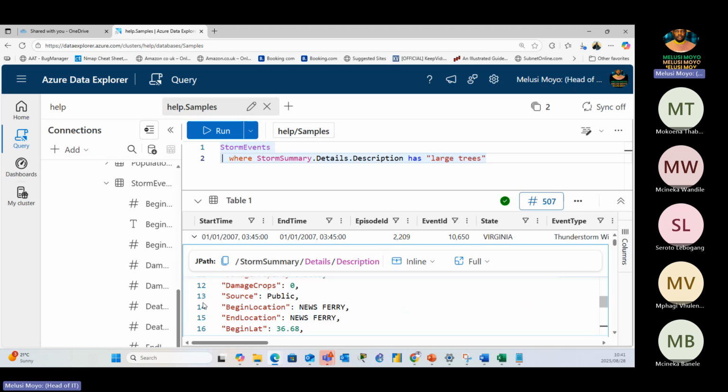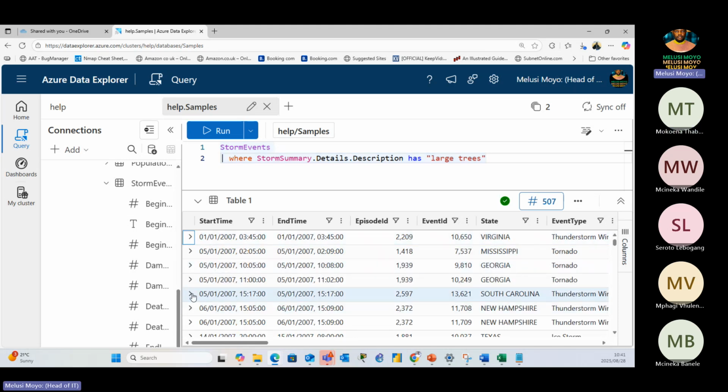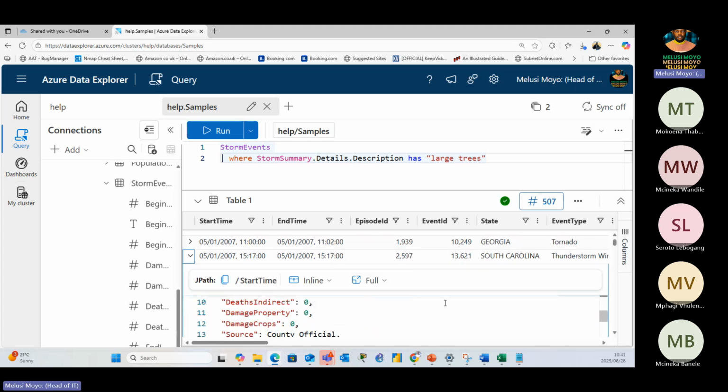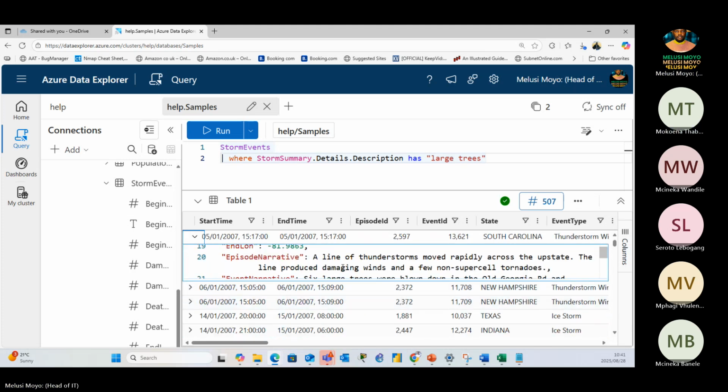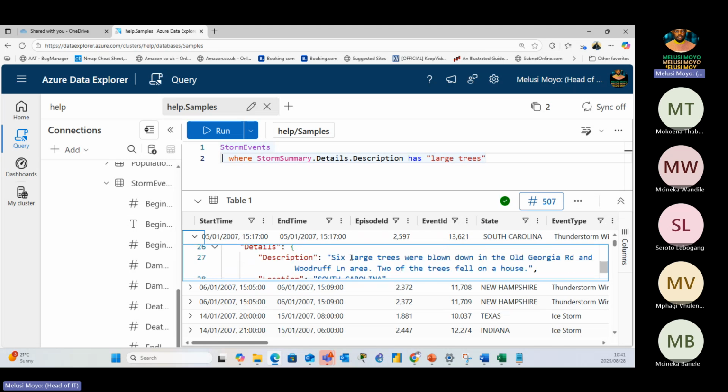So let me search for another one there for you. Let's say I go to this one, and then let's see what we got on this one. If I scroll down on this one, can you see where it says details description there? Large trees were blown down in the old Georgia road. Can you see? So it went down, searched this particular column, and then it was looking for this.